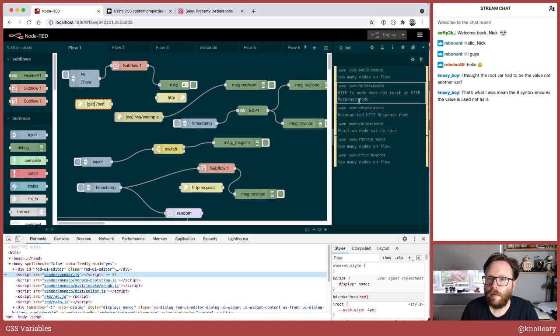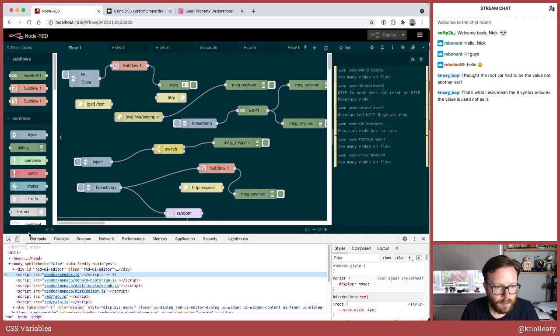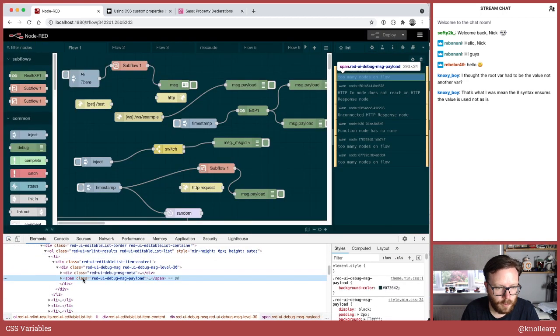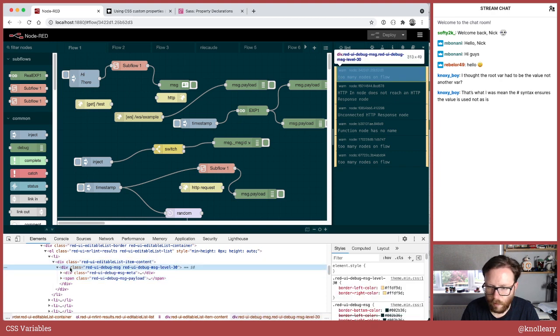There we are. Okay, so that's slightly interesting. Why am I only getting the border? I'm still tidying up the HTML structure of these entries.